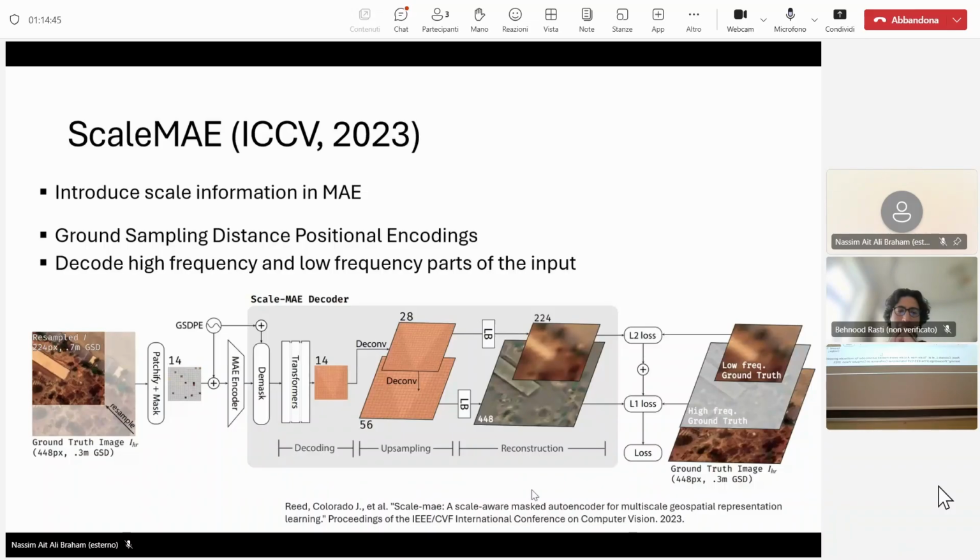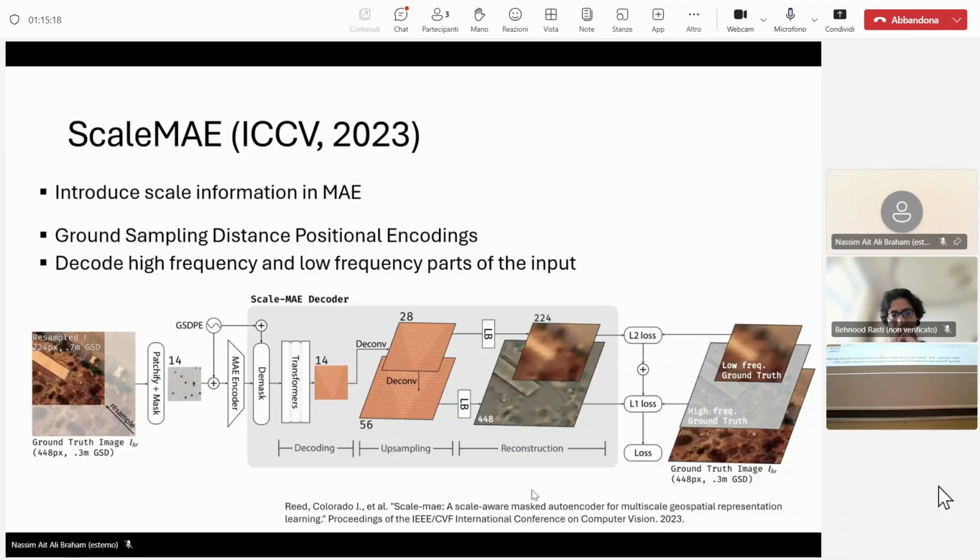If you resize them, you crop them, etc., you can generate synthetic data for which you can control the spatial resolution. So if you resize it by a factor of 2 or something like that, you will double the ground sampling distance. And with this information, you basically just run MAE, and as usual, you add the ground sampling distance encoding somewhere in the positional encoding. So that's usually wherever you want to add some metadata to the network, you put it at that step.